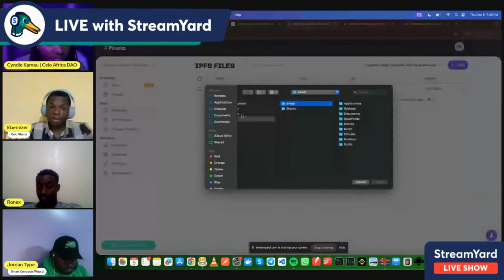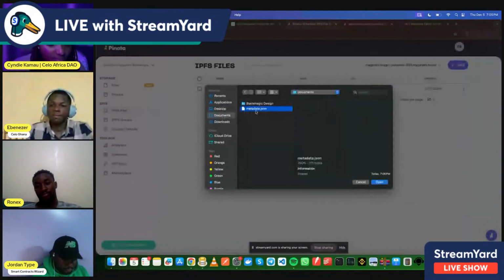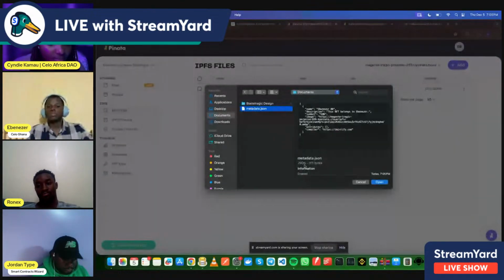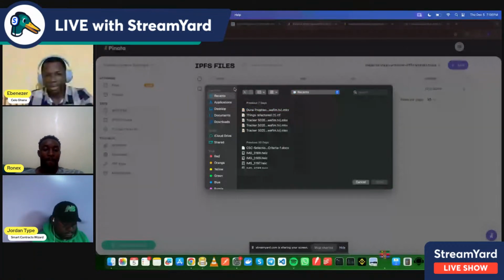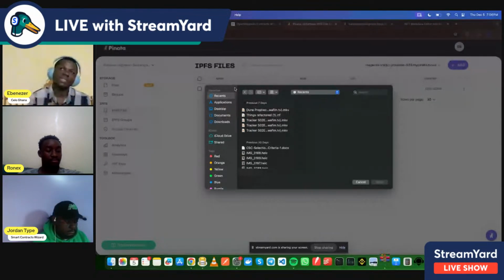Add our metadata file. So with this, we need to actually rename our metadata file to match the name of our NFT app. It's not really compulsory per se, but for unison, so let's say if you have your NFT name 01.jpg, your metadata should be 01.jpg.